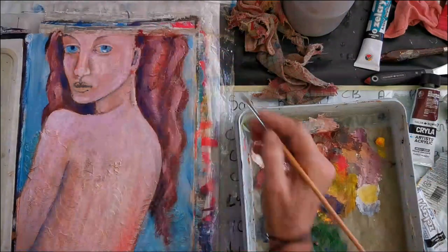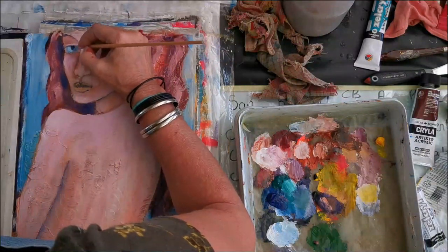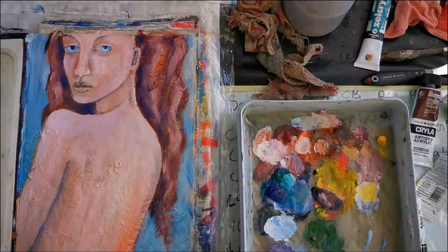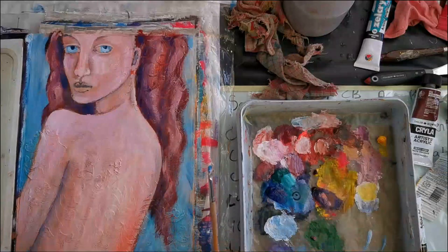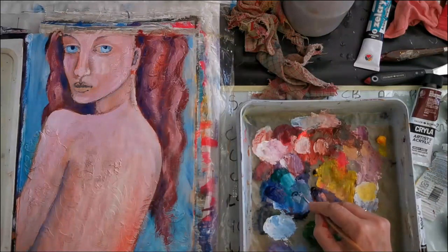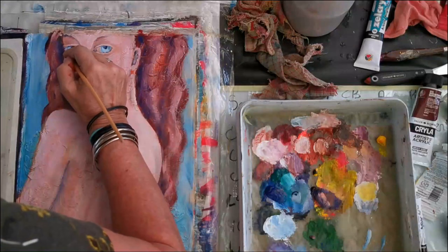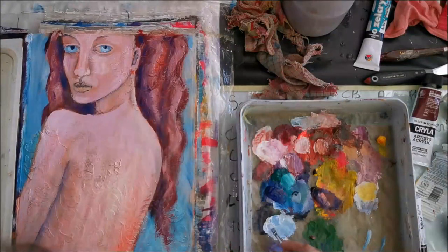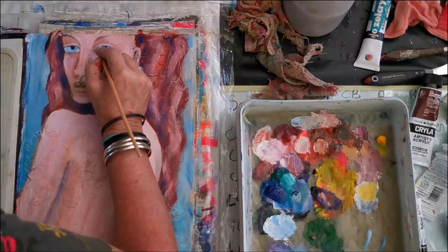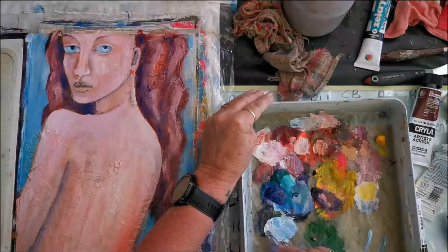Put in a little bit of light. I just want to get a little bit of my paint spray. I put a little bit of my paint spray into my white for my eye. You don't use pure white, a little bit lighter.